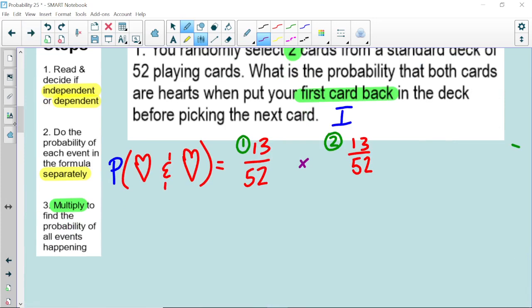So we're going to multiply our events, and I would recommend using that ABC button when you do your multiplying of fractions. So I would do 13 ABC 52 times 13 ABC 52. Let me know if you do not have a calculator in front of you. We need to know how to plug this stuff in on our calculator. More calculators here if someone's missing one. Everyone's got one in their hand.